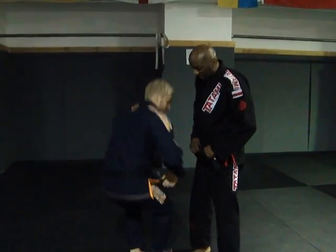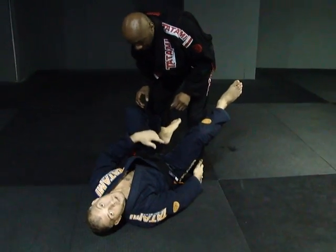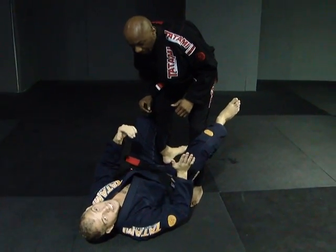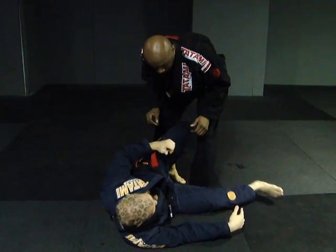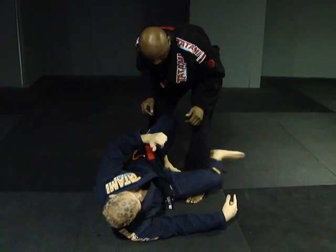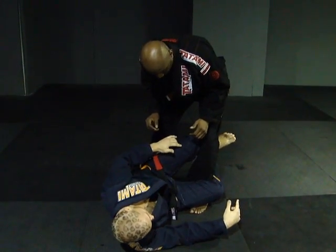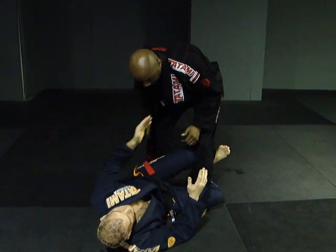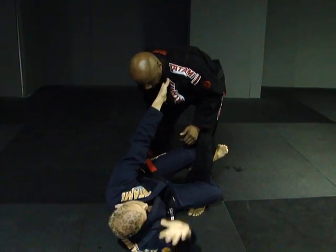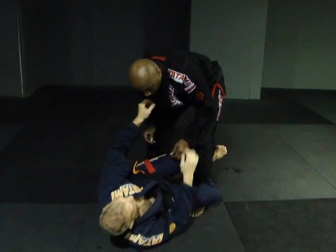The first one is the Lens-Ammol Zuni. When you're doing the Lens-Ammol Zuni, make sure when you lock up on this leg, you're all the way on your side — really important. So look, turn on my side. My bottom leg is going to trap his foot, and my top knee is going to go right next to his knee. I just cross my ankles like this, nice and tight, getting a good grip on the leg. My left hand is going to get the lapel, and my right hand is going to control the sleeve. Notice how I have everything on this side of the body locked out.